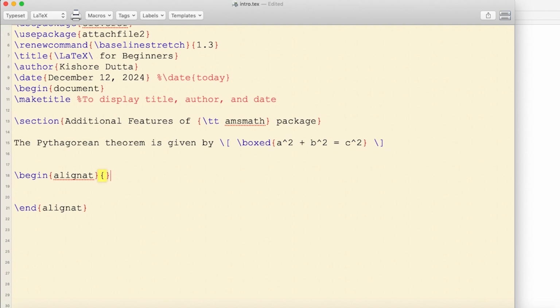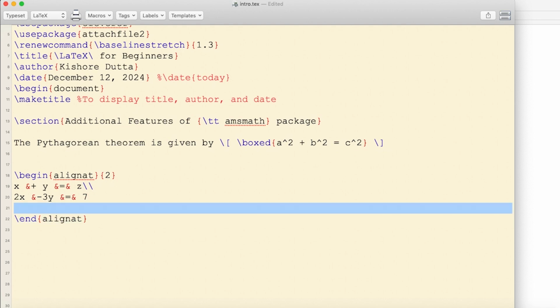The 2 specifies the number of equation pairs. I am writing the equation x & plus y & equal sign z, and then a new line, again 2x & minus 3y & equal sign, and then let's say 7.